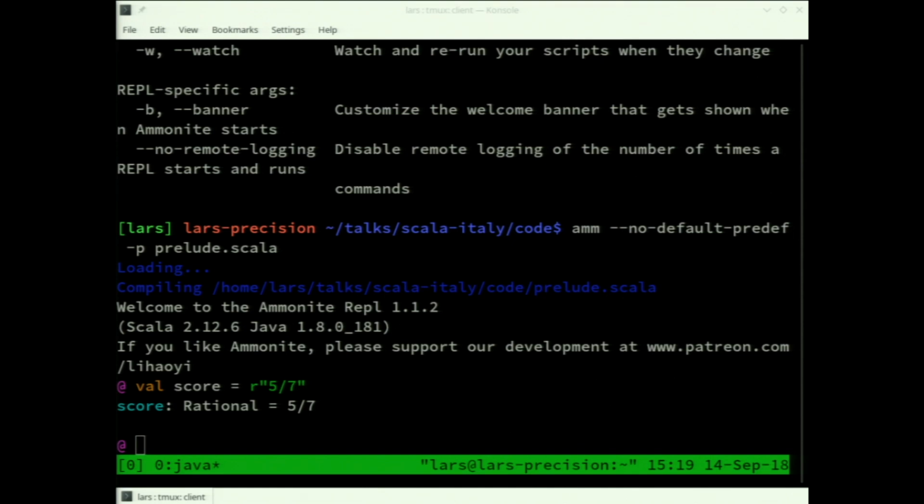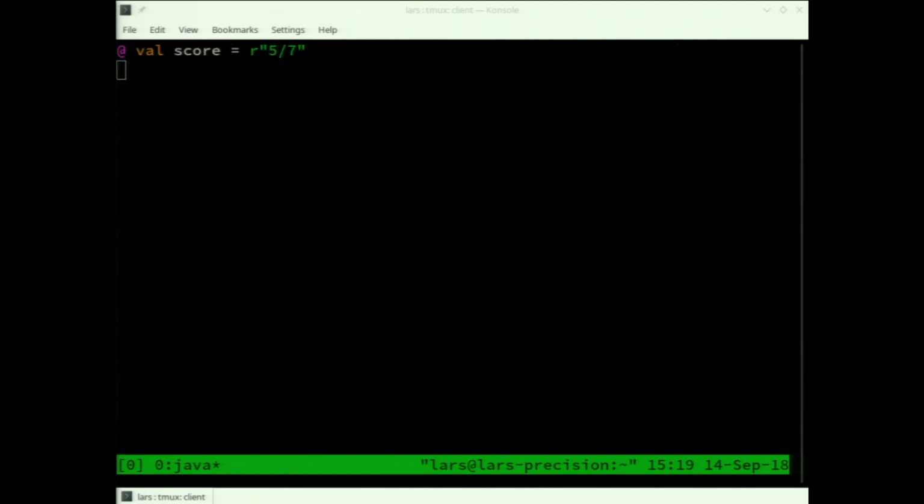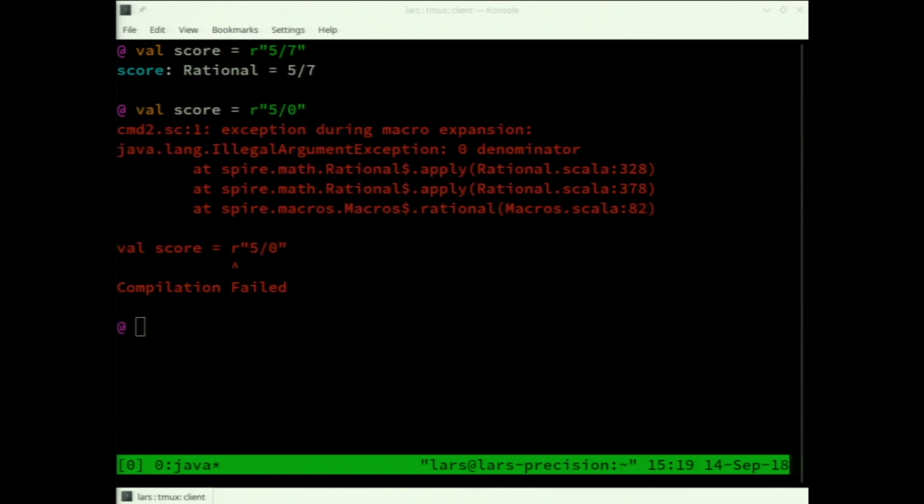Right. Sorry about that. Yeah, it turns out that Ammonite also has an idea of what this R should mean. So let's reset. Right. So in Spire you can use this R string interpolation to actually get nice syntax for rational numbers, and it will also yell at you if you do something wrong. So this will yell at you at compile time, not at runtime. This is really cool because this is actually implemented as a macro. So the compiler will parse that number and will convert it into something that is fixed. So it's essentially like literals in some sense.